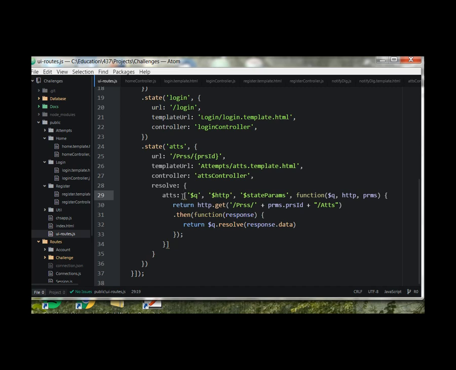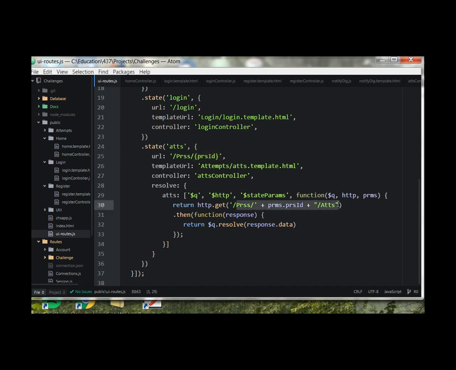So once again, I can say, look, I need to do some work here. Here's what I need to do my work. I need $Q, whatever that is, $HTTP, okay, and $state params. And state params is the URI from here, the pers ID. It's like params in the Node.js environment, same deal. And it's even got the same name, mercifully, this time, instead of being slightly different.